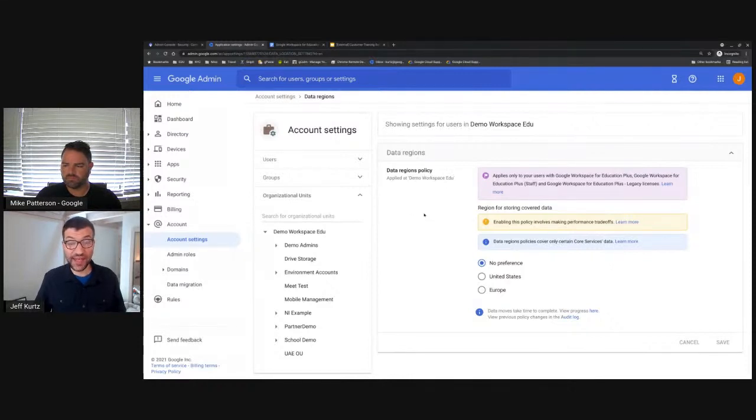What I mean by that is, obviously you need a license on your own account in order to access and set up this policy. But if you wanted all of your users' data to be part of this policy, then you need to make sure that all of those users are licensed with that appropriate license.